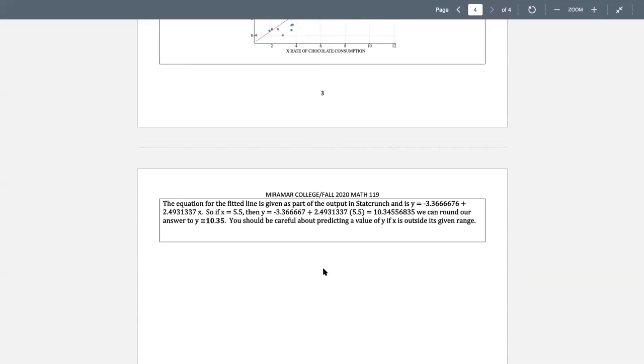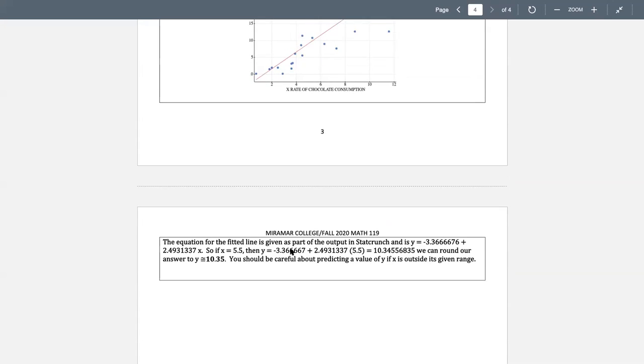StatCrunch gives us the equation of the line. It gives us the least squares regression line y equal to -3.36667. We could round that, but I just wanted to leave it that way to show you what your StatCrunch output will look like.